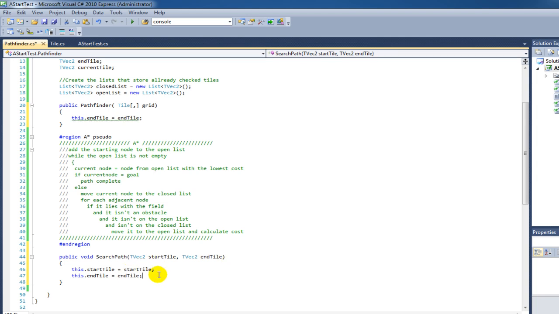Okay, so what's the first thing that we're going to do inside this search path algorithm? Well, what we really want to do is check whether the coordinates that we're passing along are inside our grid. For instance, we have a 100 by 100 grid now, but if you give the coordinates -10 and 5, then you're going to get an error, or it's not going to work at all.